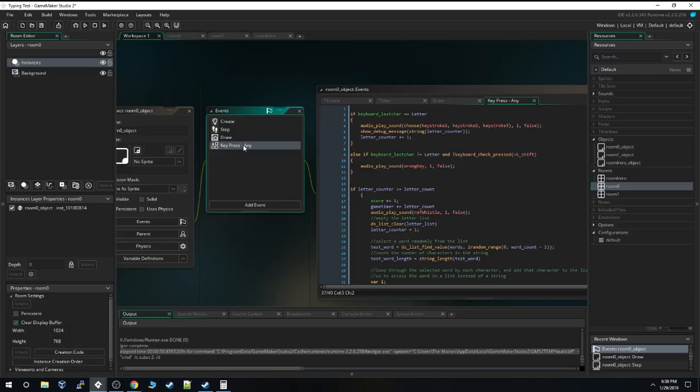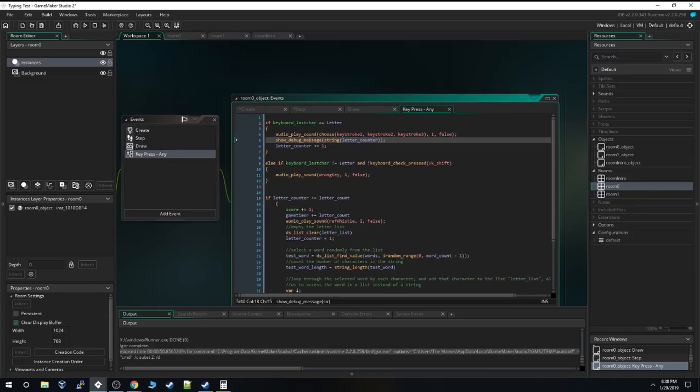Okay, so because I use any key, I'm using it in conjunction. Once I discovered that this built-in variable existed, it was game on, right? This is a built-in variable that will record the last single key pressed on the keyboard.